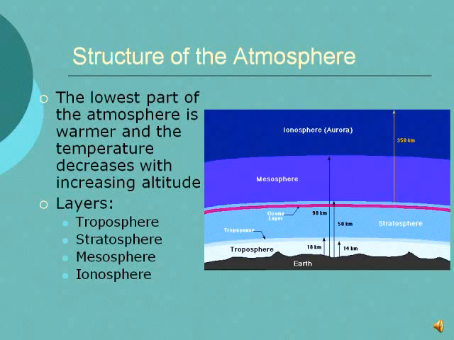As you go up through these layers, the temperatures are increasing and decreasing. The warmest part is going to be the troposphere. The coldest spot is going to be the ionosphere. This is another reason why when you're on a mountain, it's colder on top of the mountain, even though you would think that it would be warmer because you're closer to the sun. But because the atmosphere is so thin, it cannot hold the heat because the air pressure is not great enough. So that's one of the reasons why the higher up you go, the colder it gets.